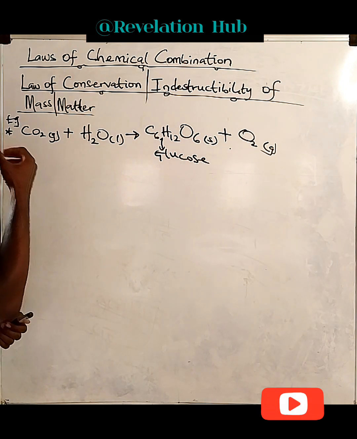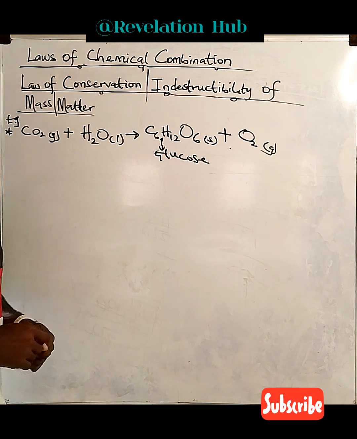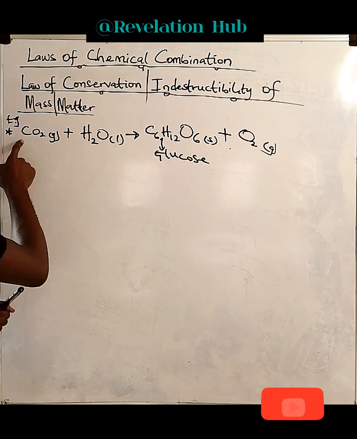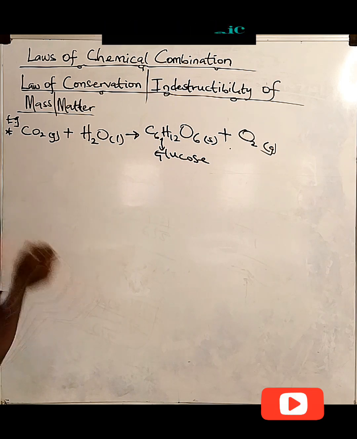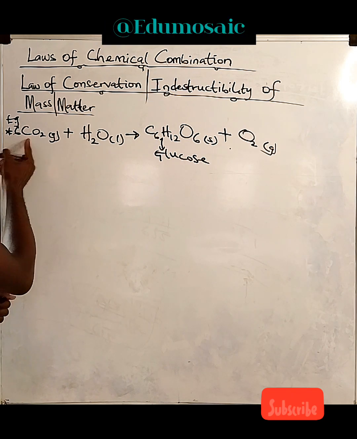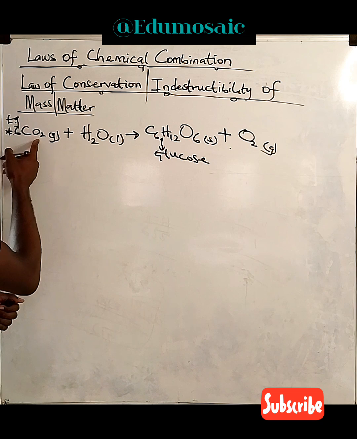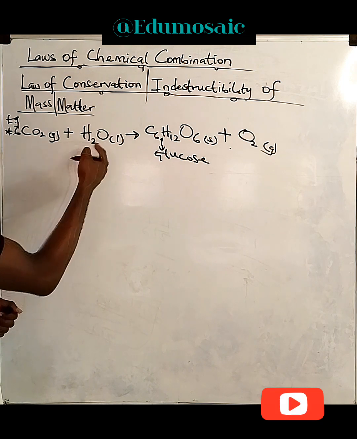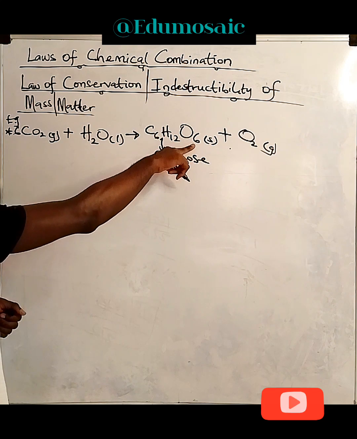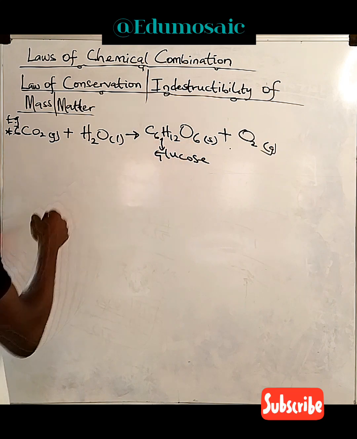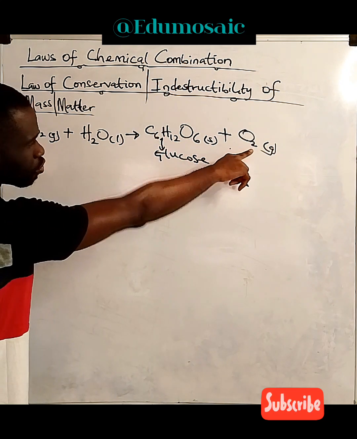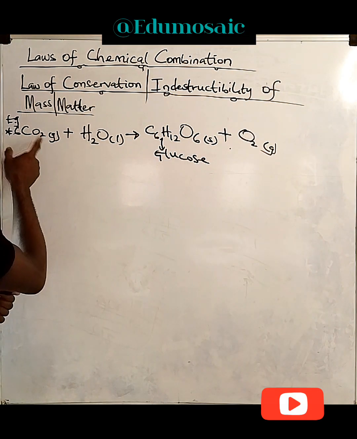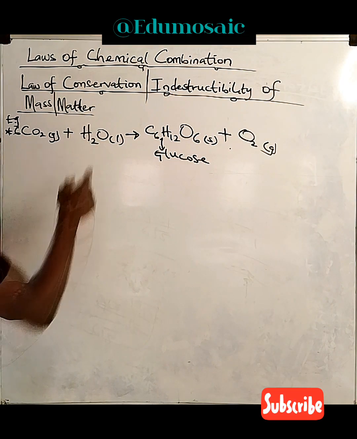So first of all, let's balance this very chemical equation. We're going to be looking at how to balance chemical equations in our next couple of lessons. So here we have just one atom of carbon. We have 6 atoms of carbon here. So we add 6 to this place. We end up with 6 atoms of carbon, 12 atoms of oxygen. Right here we have just one here, that is altogether 13. Here we have 6 atoms of oxygen, and right here we have plus 2, which is 8.